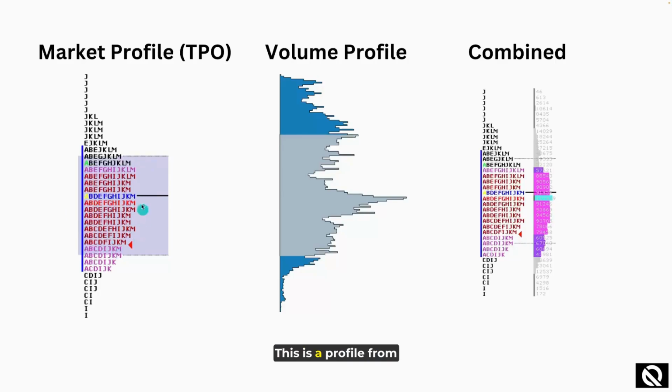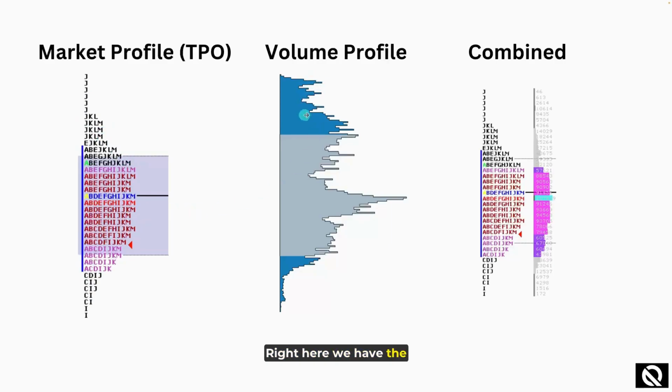occurred. This is a profile from our Sierra suite where we have adjusted the letters to show directly on the letters where the high volume activity occurred. You can see the market close right here, the initial balance, which is the A and B periods, this blue line right here, and basically market profile reading the market structure. And we can see each letter is called a TPO, and every letter is a period, for example, this M period right here is 30 minutes, okay?